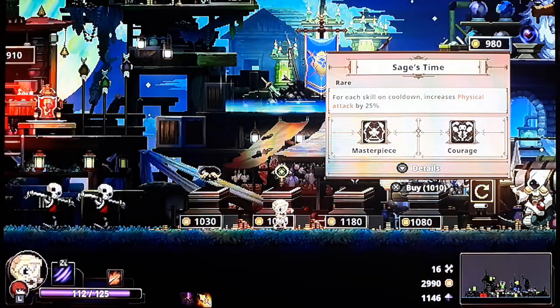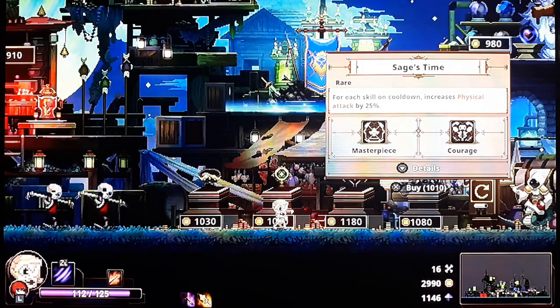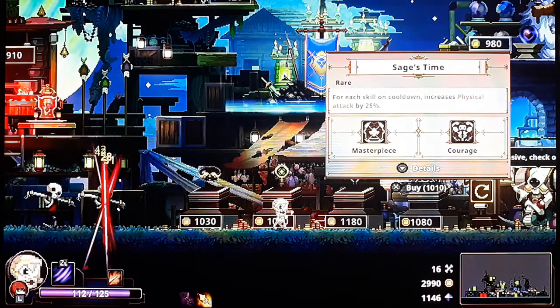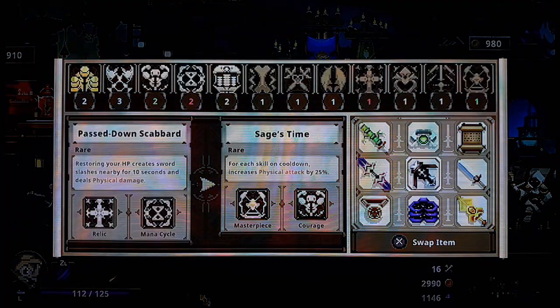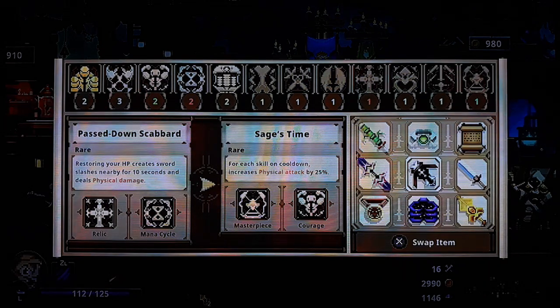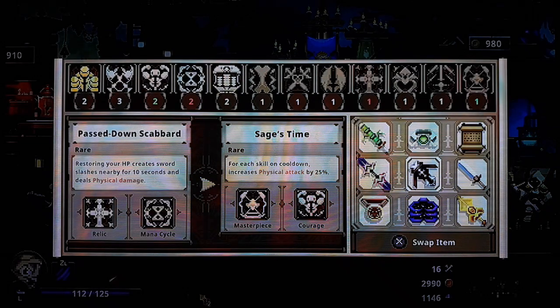That could help. Hold on. For each skill that's on cooldown, it increases the cooldown. Oh. Sage's Time. You know, that could actually work. I could probably replace it with one of those. But that would also lose my health ability. I mean, I'm pretty sure I could probably survive without it.